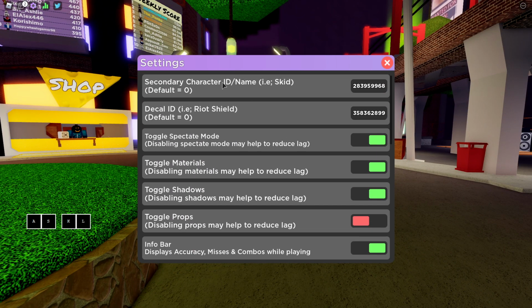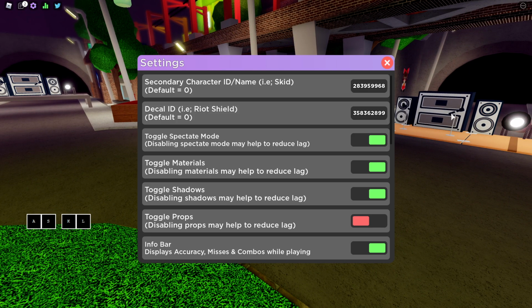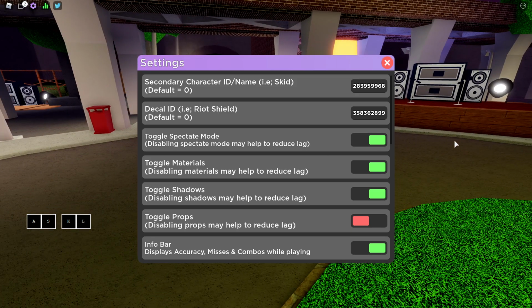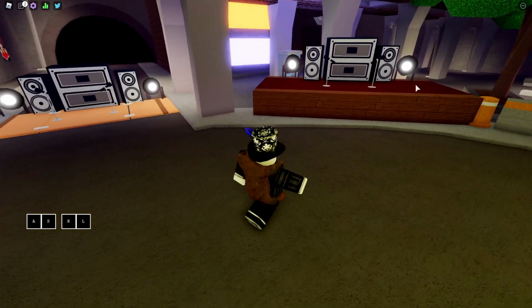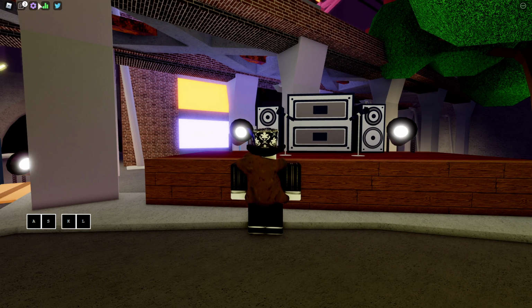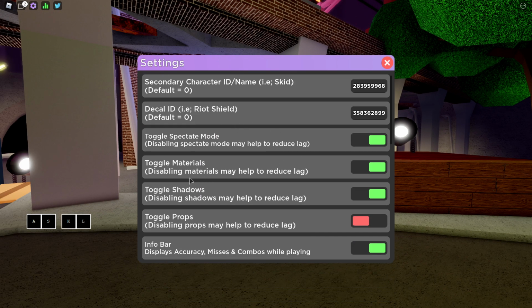I have my secondary character as myself, and I have a decal ID. You'll see that when I go into the solo mode. Great thing, so I can record this video. And then I have the first three options set to on. I want Spectate Mode on, so I can see if I walk up to another stage. Like if I do this, it'll show all the notes coming up from the back, what the other two opponents are playing against. So it's just a nice little feature to have that I decided to keep on.